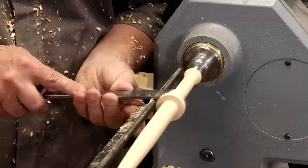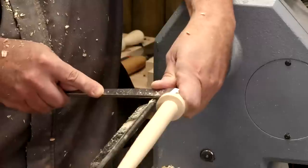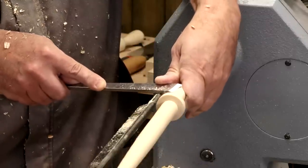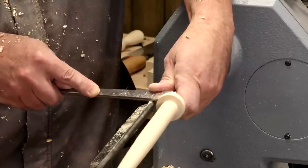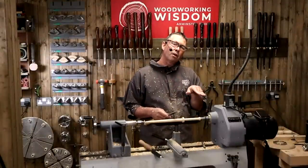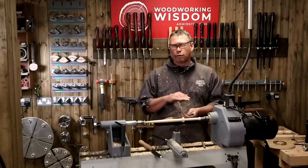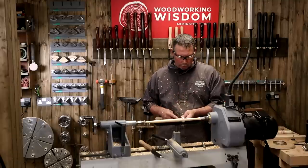With a skew. As well as cleaning up, the skew is quite good to level out a cut line. So if you've got undulations from gouges and things like that, the skew can sort of iron out, act like a hand plane almost.